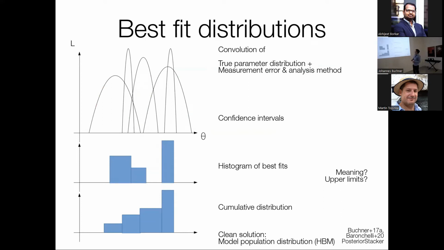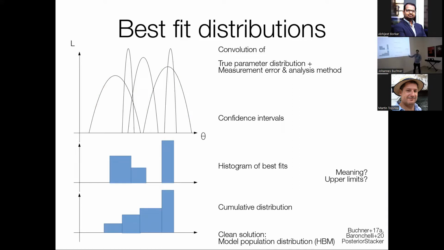Okay, so that's one thing. The other thing is what you do then with these confidence intervals. Let's say you have 10 sources, and now you want to know, well, how is that parameter distributed? What's, for example, the temperature or luminosity distribution? Now, if for each object you have some C-stat or likelihood contours like this, how do you combine them to get a sample distribution? Of course, you can take the best fit and make a histogram of these best fits, or a cumulative histogram. But now you're not taking into account that these error bars are different between those sources.